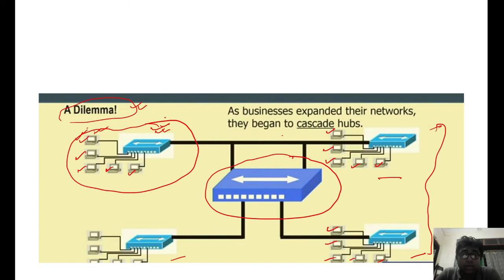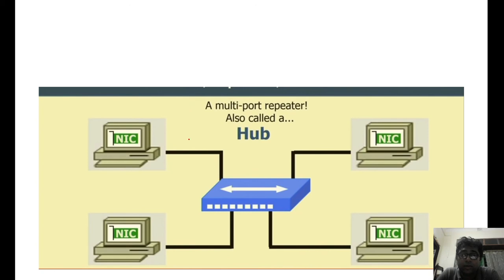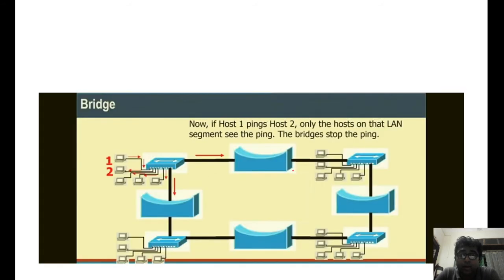Now first, the hub will not control the broadcasting of signal, which will eventually raise the problem of collision domain. To stop that nuisance, we will introduce a device which is known as a switch. Now the basic functionality of a switch is, yes, so this is the hub. This is the network interface card and this is the hub.